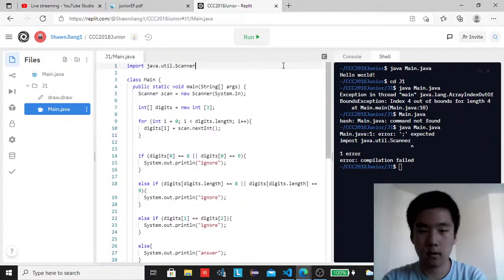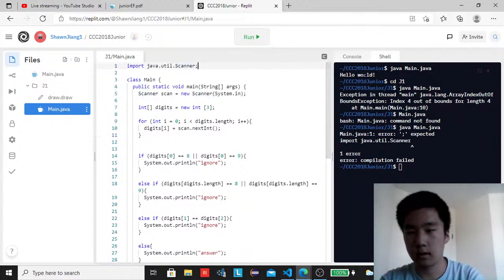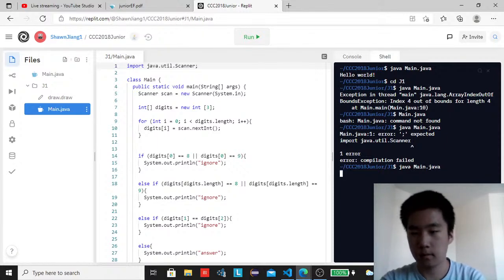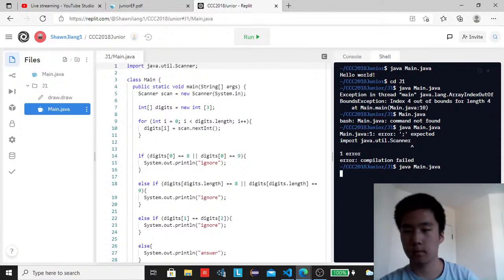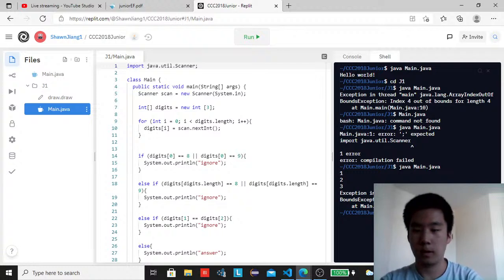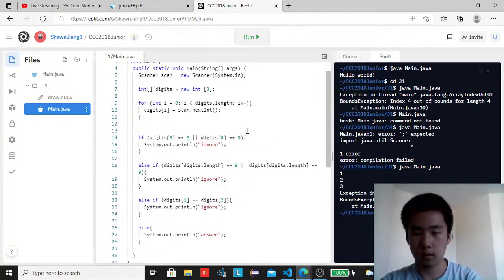Oh, sorry, I forgot to add this semicolon there. Alright, let's try again. Alright, so let's say we take in input 1, 2, 3, all the bounds for length 3. Alright, let's take a look.